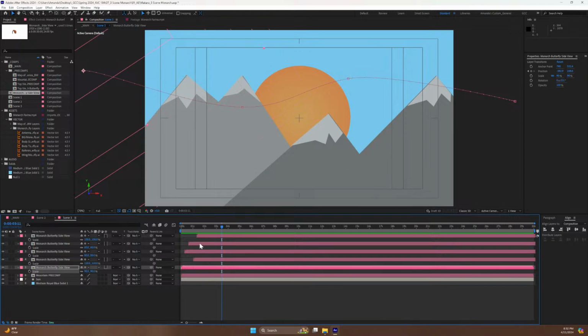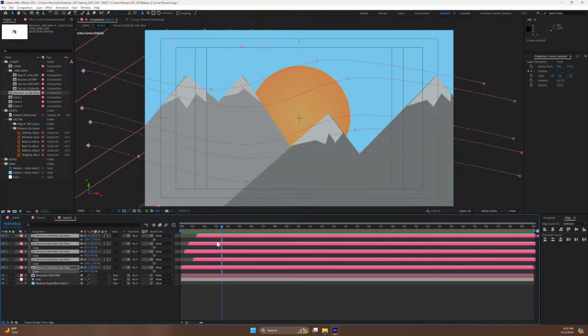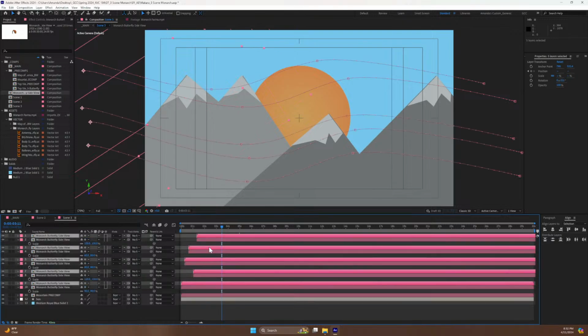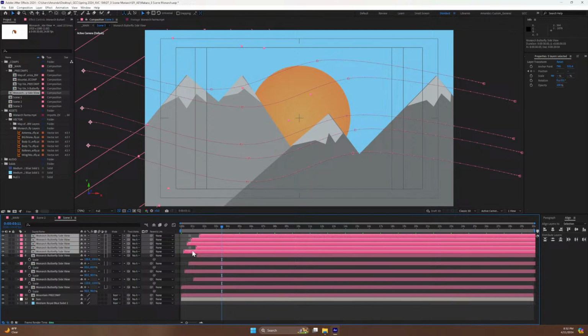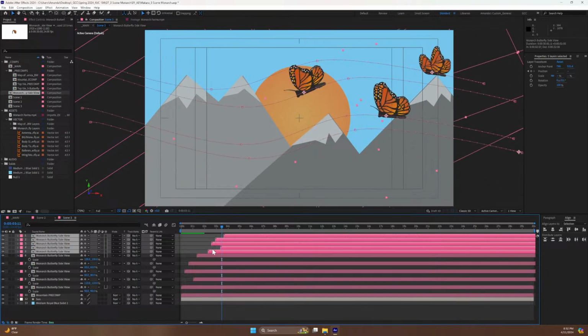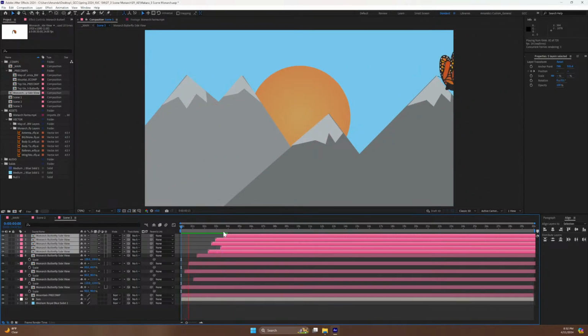And you're going to want to duplicate this a bunch of times, so you have like a ton of butterflies, and you're going to want to offset them. So maybe I did this. I'm going to duplicate these again, bring them all up top to the very top, and then move this back so that no matter what, there's like tons of groups of butterflies flying by at all different times, right?